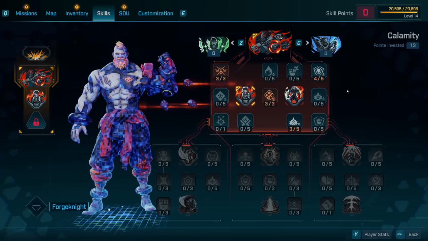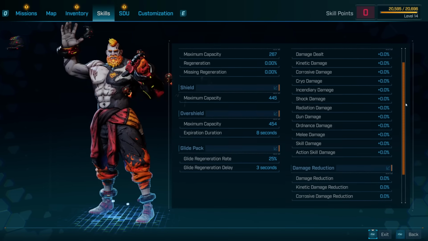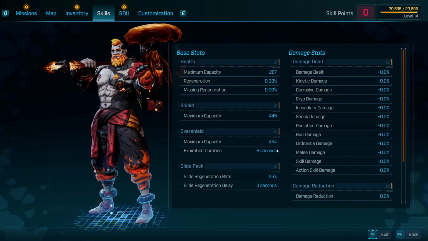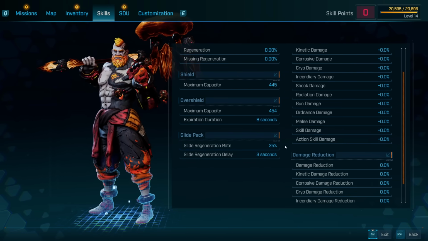Next up, another new feature for more information about your character on the skill tree screen. There is a new prompt you can press in the corner to show you player stats, and this is something I have wanted for ages from Borderlands, which is a condensed look at all of your combined bonuses. The detail on this is pretty solid too.